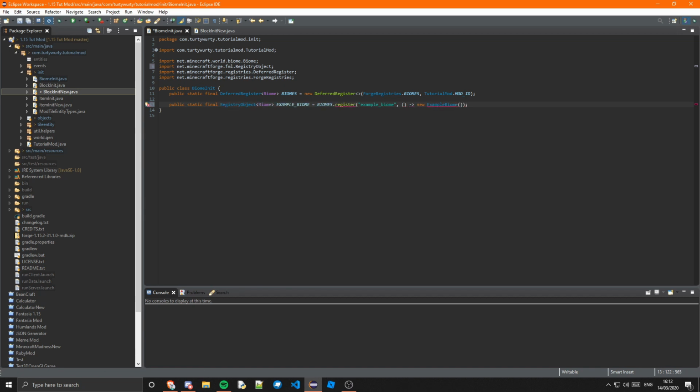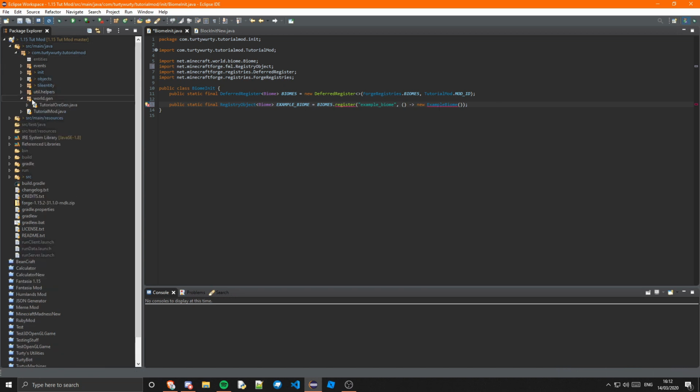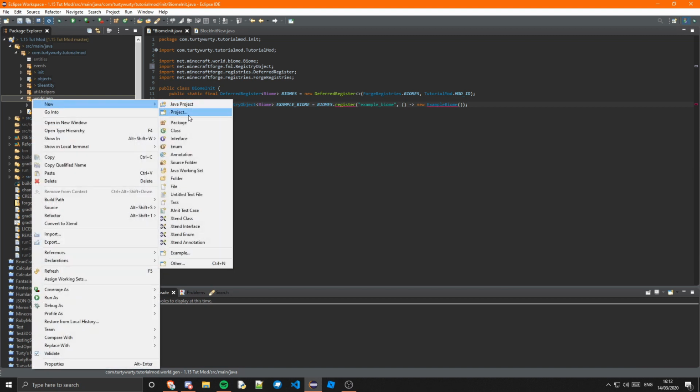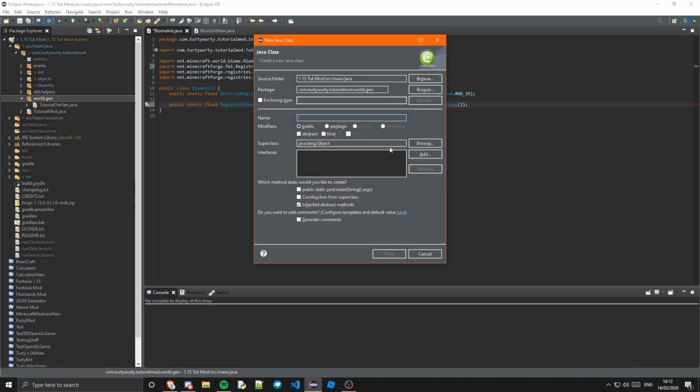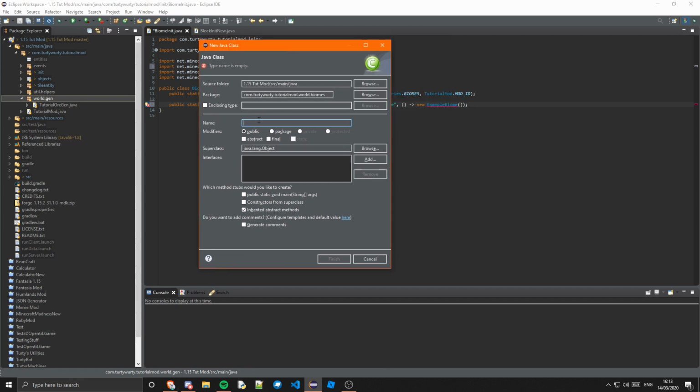Now obviously we haven't created that yet, so we need to go ahead and create this. I'm going to put this in world.biomes, and I'm going to call this example biome.